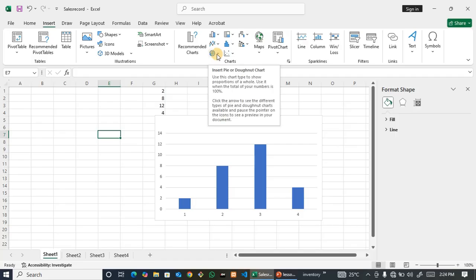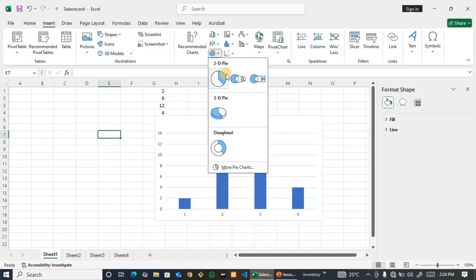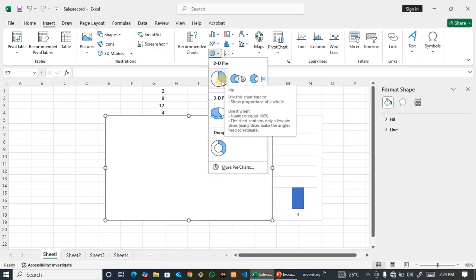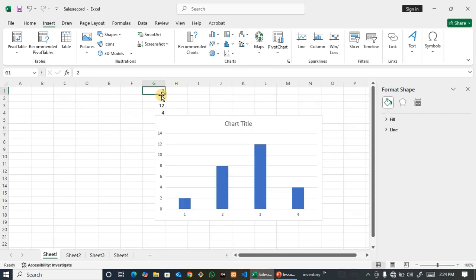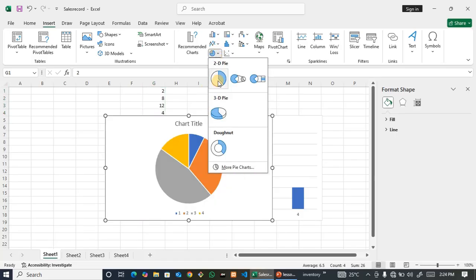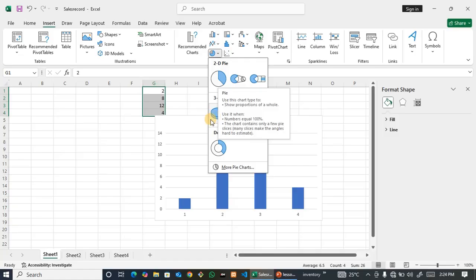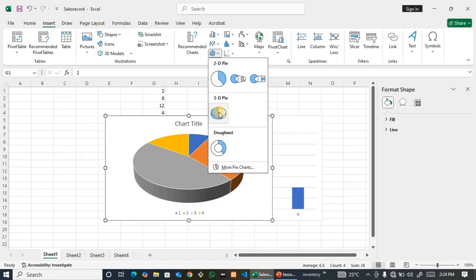If you want it in a pie chart, you have to select the data, and if you want to present it in a pie chart, this is a pie chart. If you want it to look like this, it can look like this.